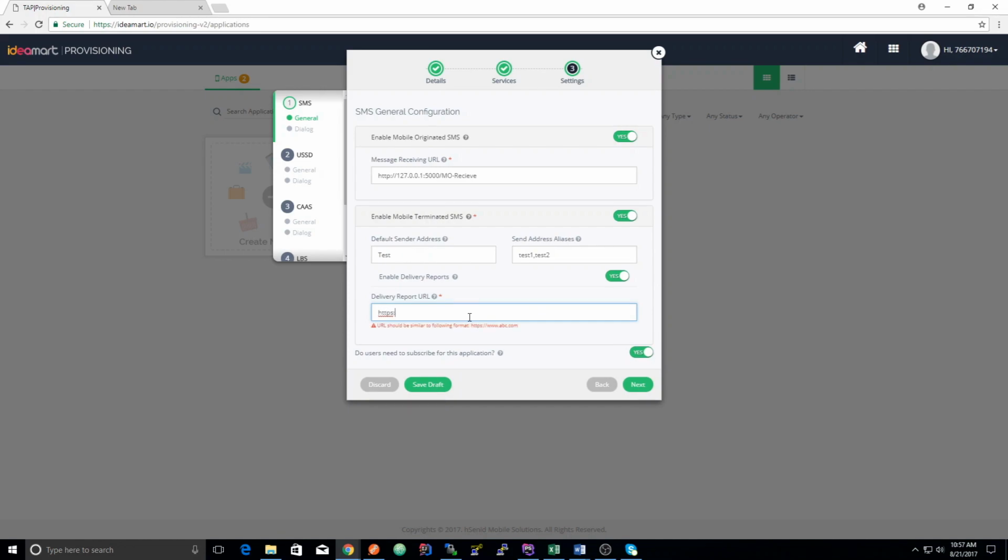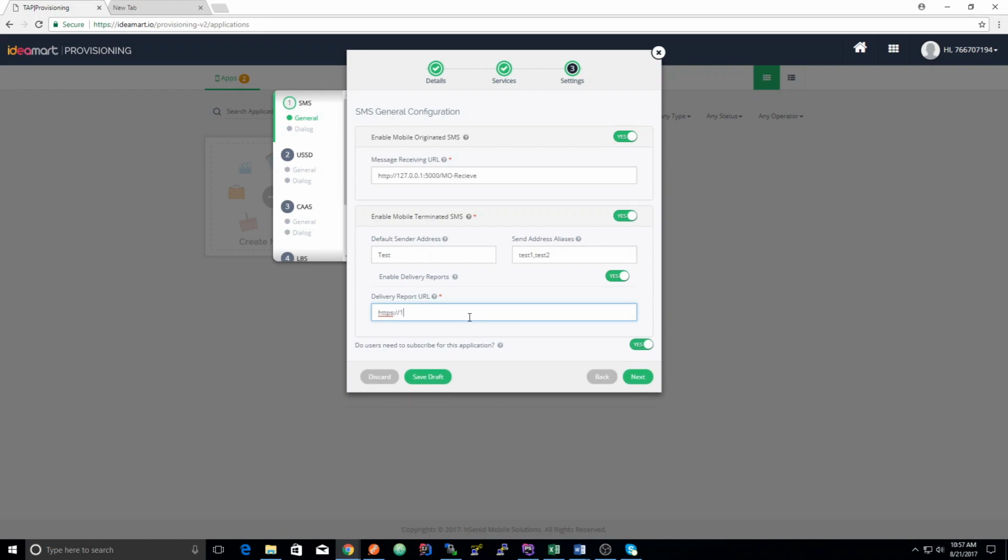Deliver report URL is the URL which sends notification if the message is delivered or not.